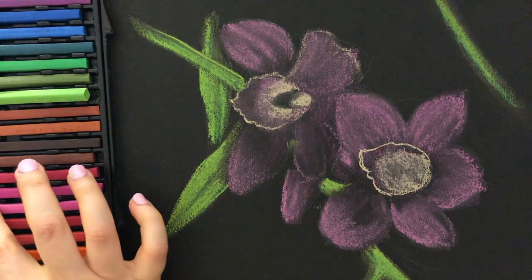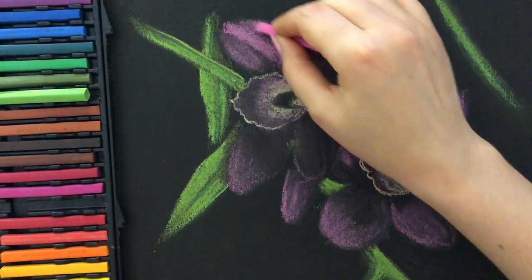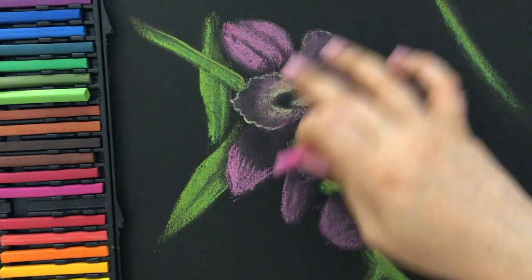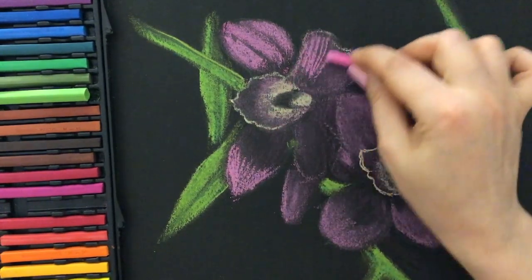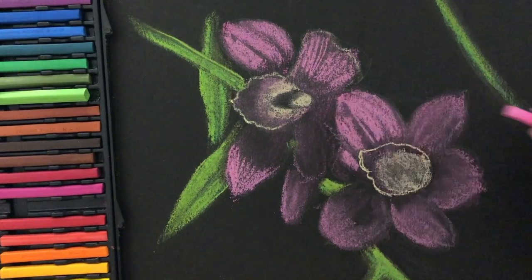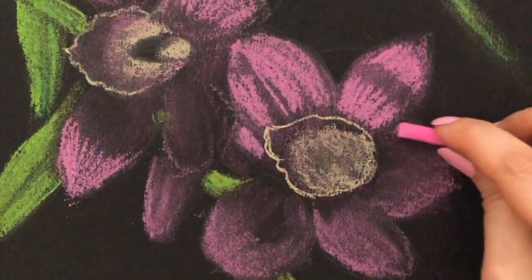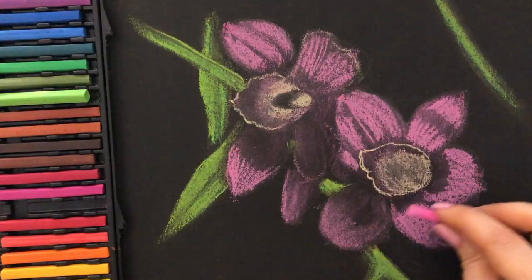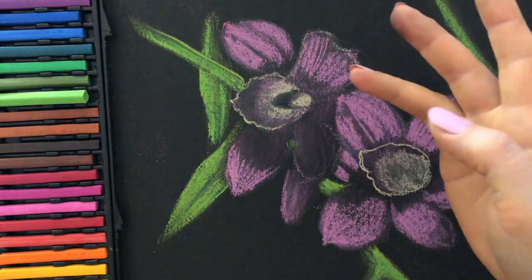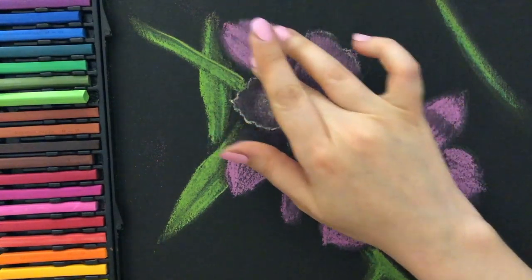Okay, let's build up a little bit more of our flowers again. So I'm going to go for the lighter. And again, I'm just roughly sketching it through because I will still be blending it quite a bit. Just the really bright parts. So now again, I'm going to blend them out to create a more even shade.